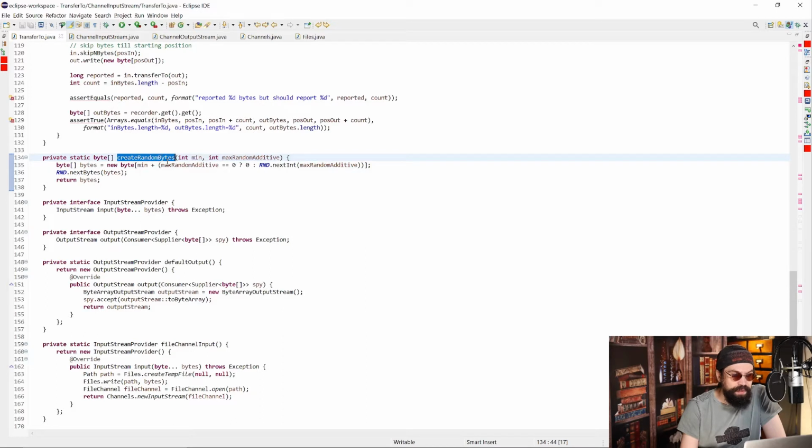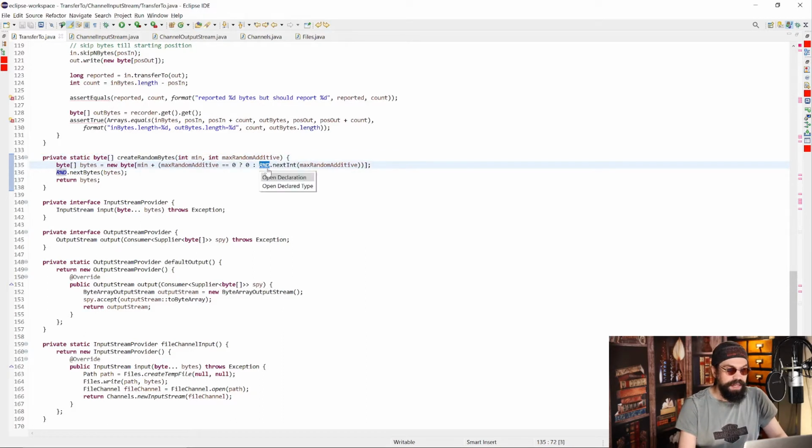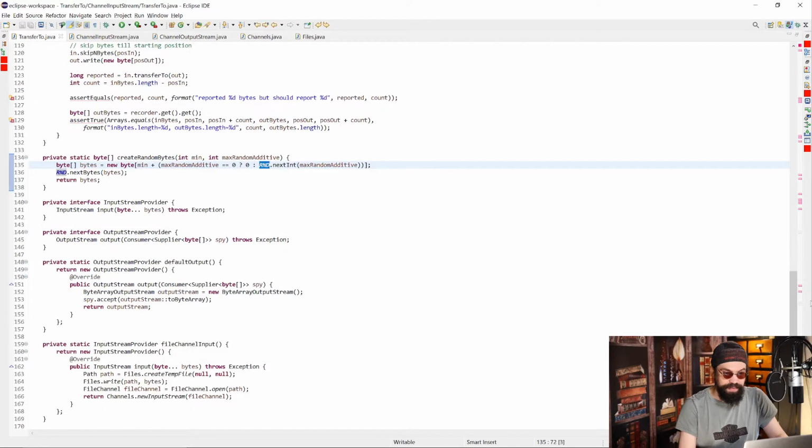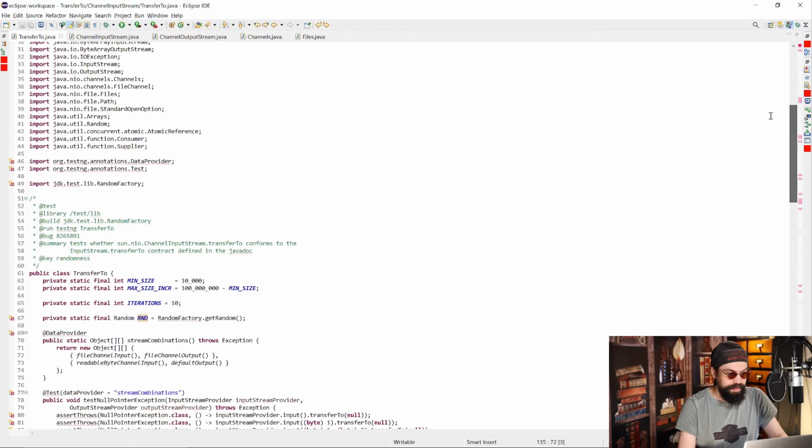And how's that done? Because let's go into the implementation. We have a method which is creating random numbers with a class that is written by the OpenJDK team. Sorry, this is the wrong one. So here it is, the random factory.